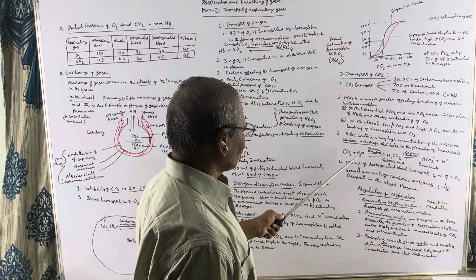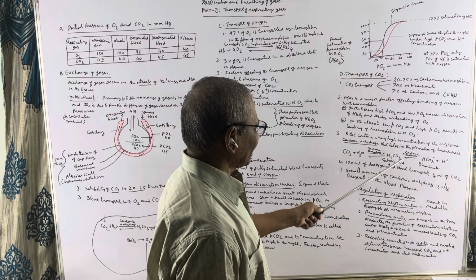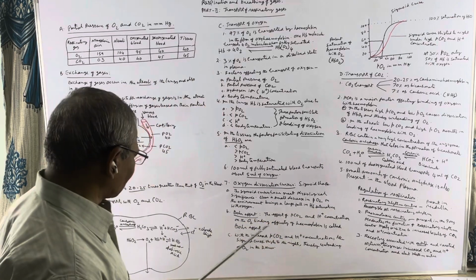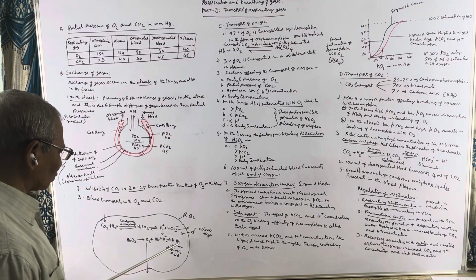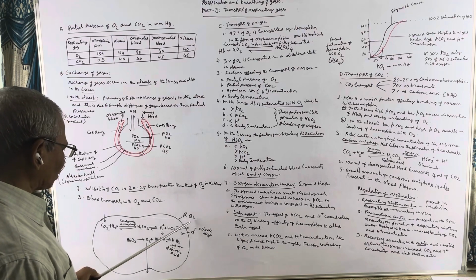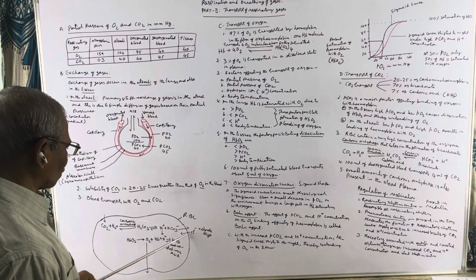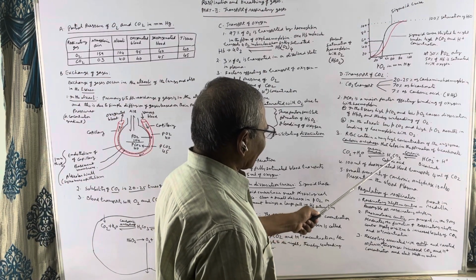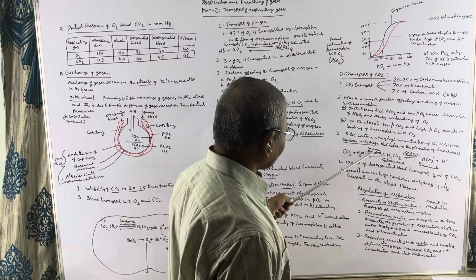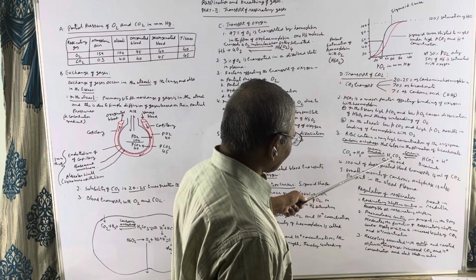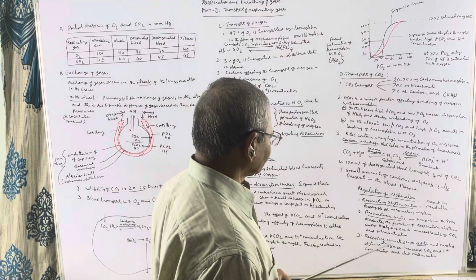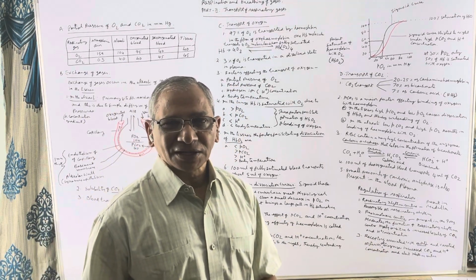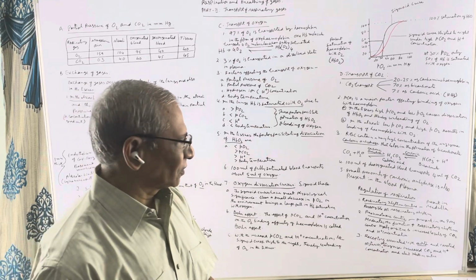So this reaction, CO2, H2O, H2CO3, carbonic acid, dissociates into bicarbonate and hydrogen ions. I already have told you, bicarbonate moves out of the RBC and the chloride ions move into the RBC. This is called chloride shift. Then, all these reactions are reversible. These reactions occur in the tissues and these reactions occur in the alveoli of lungs. So already I have told you, 100 ml of venous blood can transport 4 ml of carbon dioxide.